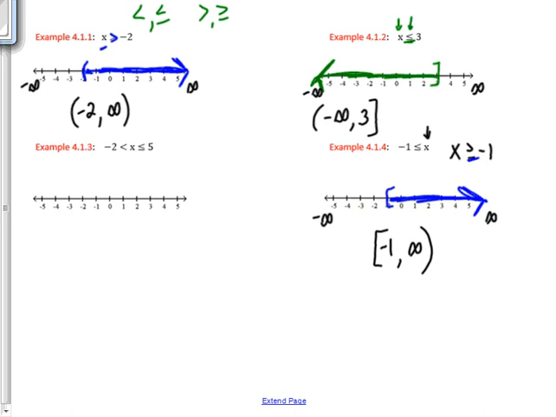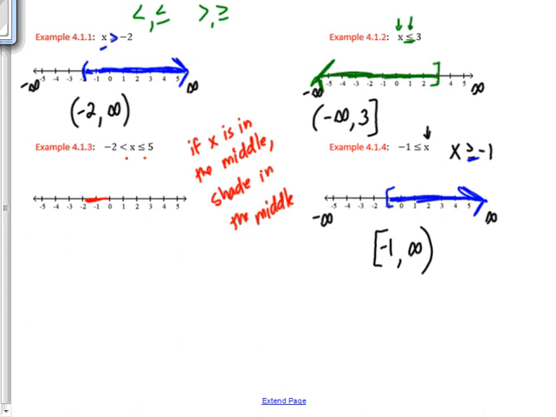All right, this one we're going to talk about in a later video, but I wanted to introduce it now. I want you to remember, if x is in the middle, what I want you to do is shade or color in the middle. Don't make this one complicated. Anytime you've got one and it's got two inequality symbols, what you're going to do is just color in between those two numbers.